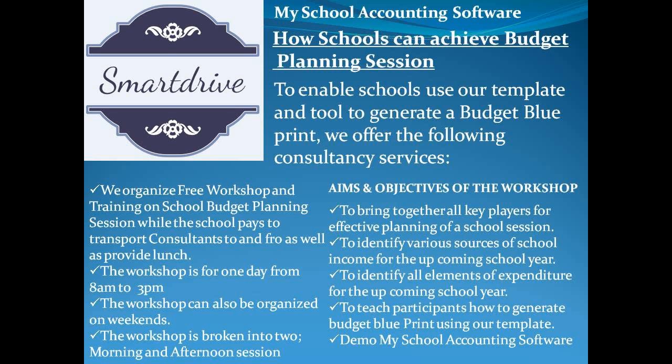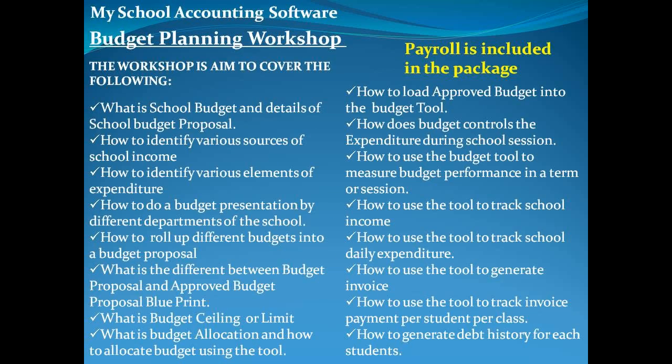Aims and objectives of the workshop. To bring together all key players for effective planning of a school session. To identify various sources of school income for the upcoming school year. To identify all elements of expenditure for the upcoming school year. To teach participants how to generate a budget blueprint using our template. To demo my school accounting software and its functionalities.